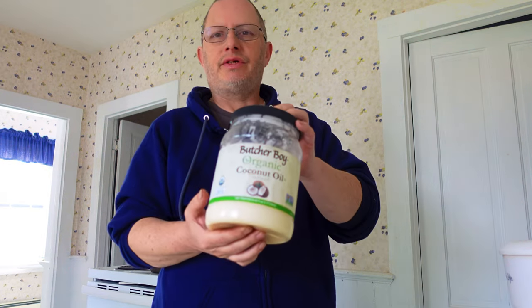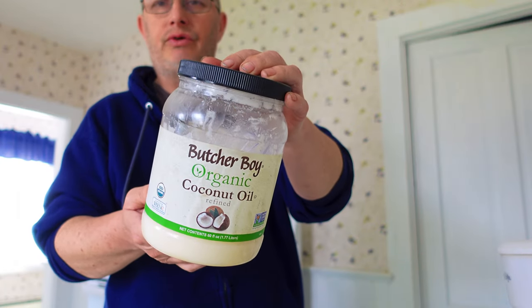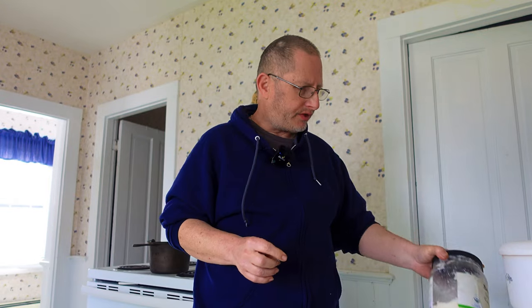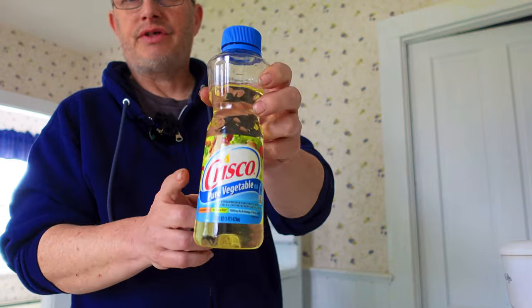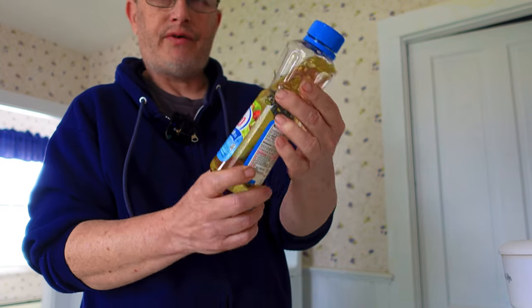The oil that I'm using today that's actually melting down and getting ready is actually just regular coconut oil. It's one of the healthiest oils for you to eat. It's also great as a skin moisturizer. I have another video that I'm gonna be putting out about making my own moisturizer from this. And it's just really good. This I've used to season my cast iron pans. They came out great. While it's okay to cook in this, this is Crisco pure vegetable oil.